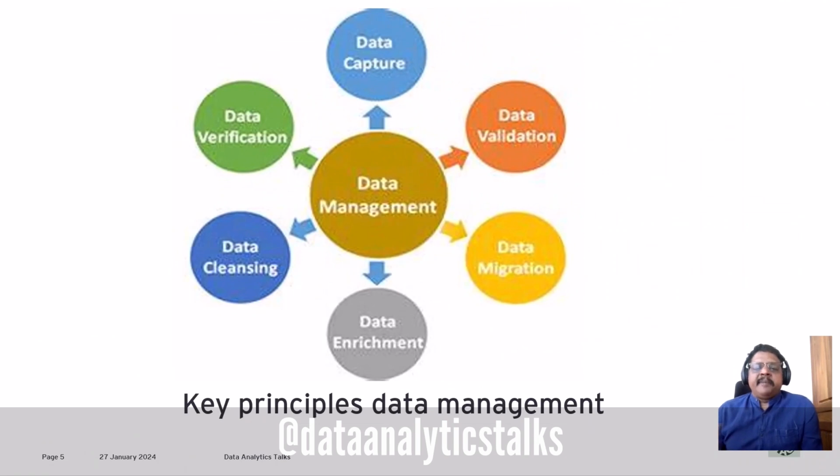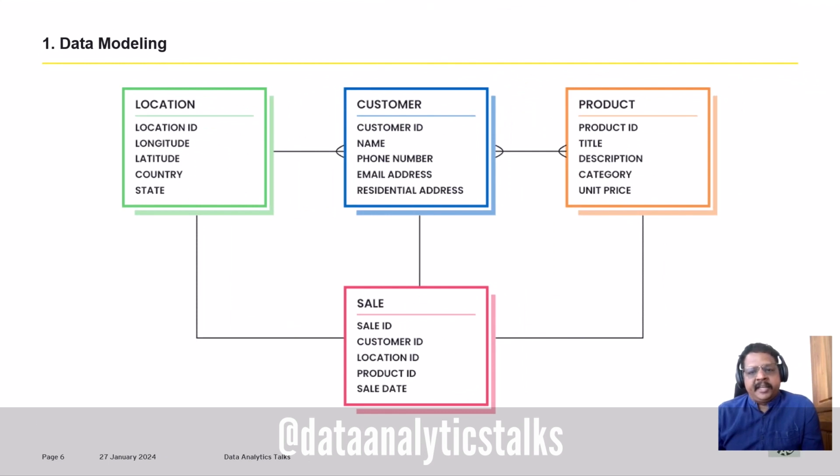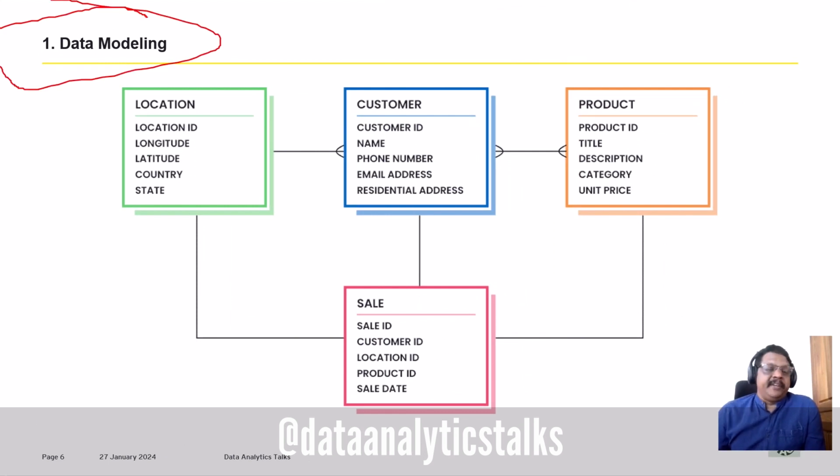Designing your data management process can be difficult since it focuses on a variety of data domains. I will try to cover the top 8 data management principles that you need to administer. The first and foremost data management guiding principle is data modeling. In many of my videos, I have covered data modeling. So data modeling means designing and structuring your data sets, their properties, and their interrelationship in a logical manner.